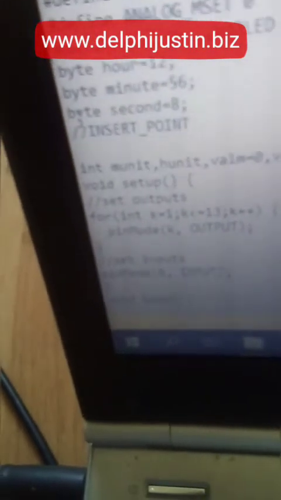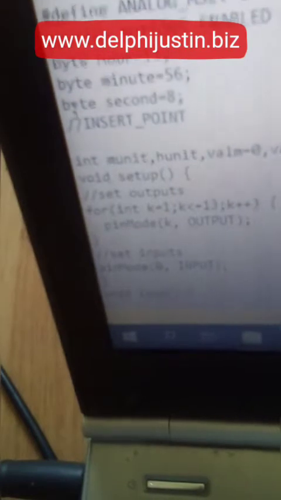And minutes and seconds can have up to 60. So it never goes over a byte. And what they did is they used integer, which is like a 4-byte number, which goes way bigger than that.